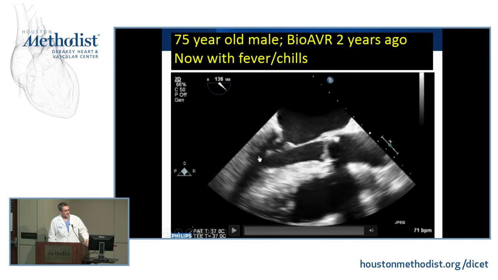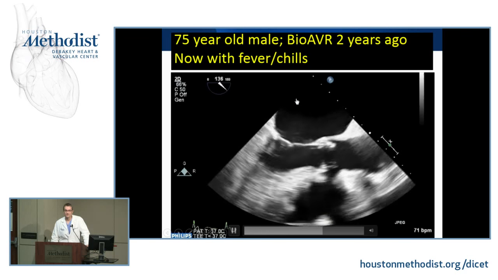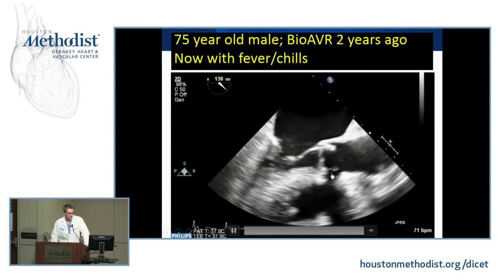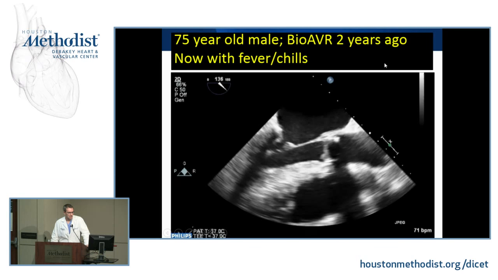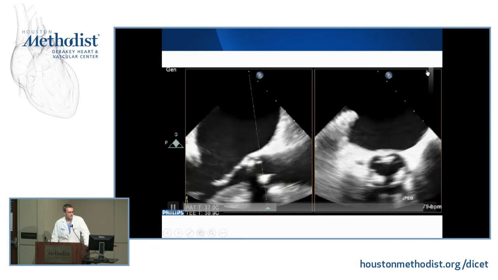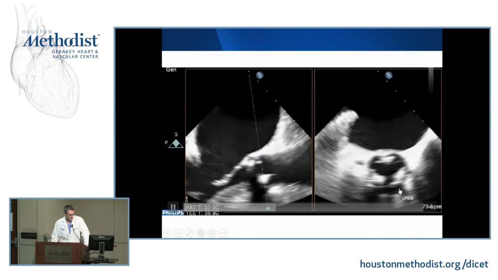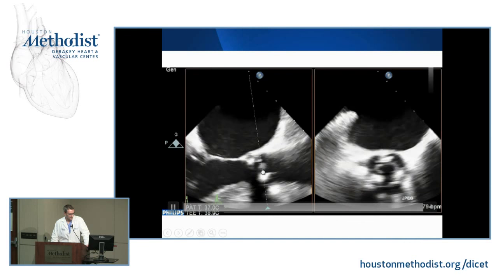So look at this patient. He had a bioprosthetic aortic valve 2 years prior. Comes in with fevers and chills, so that's really suspicious. Looking at his valve, I don't see anything obvious. If you look long enough, you can often convince yourself you see a wiggler, but it's not super obvious. There it is, yep, different view. Now you see it. That is abnormal. That's not any part of normal motion of a bioprosthetic valve. I think you can see it initially at some point. It pops into the X-plane view. I'm not quite seeing it now in the short axis, but it's clearly there in the long axis view. You can see it there.